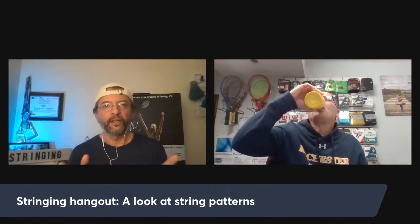So if we think about looking at a racket that doesn't have any strings on it, and what do I do with that? Of course, there are some key areas that we want to look at on a racket. Really, I want to touch on four things. Why we even need to know this information, or why a beginning stringer would need to know that. What to look for specifically on the racket. How to read stringing patterns. And then where you go to find these stringing patterns.